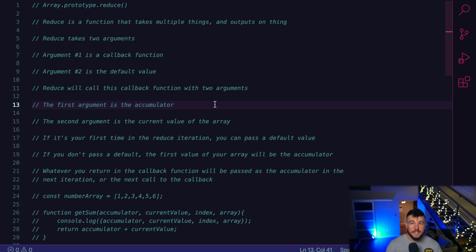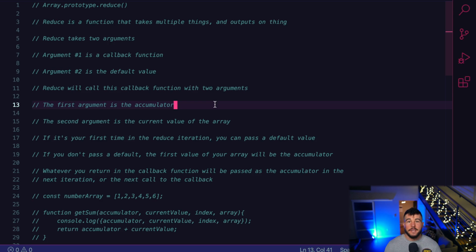And that is either going to be the default value, or, if you don't pass the default value, the first item of the array that you call reduce on. Or if it's not the first iteration, it's going to be the return value of your reduce callback function.